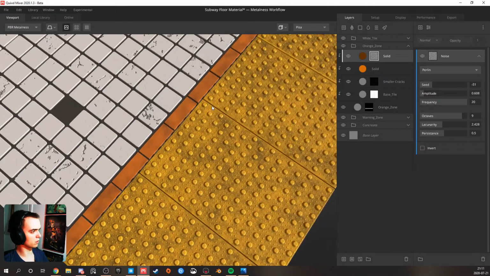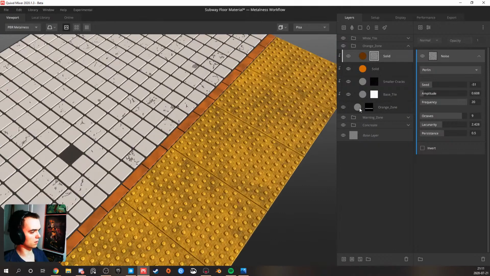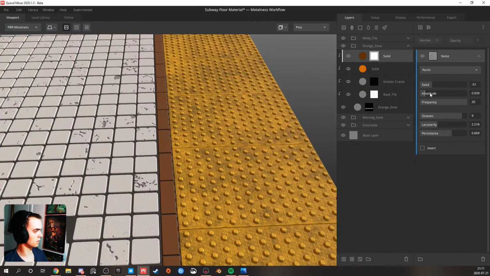And now, like, I don't like the pattern that it does. It is creating like some... I'm trying to see it. Oh, that's... There you go.